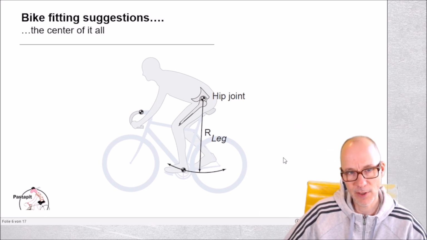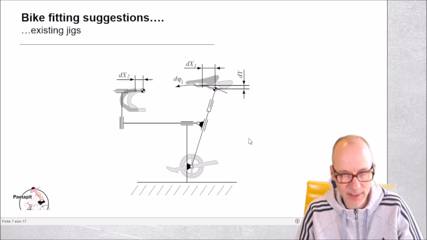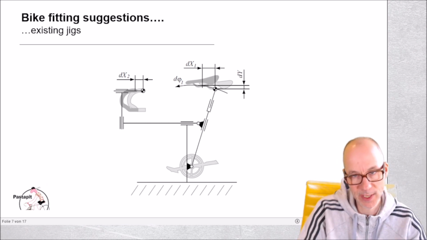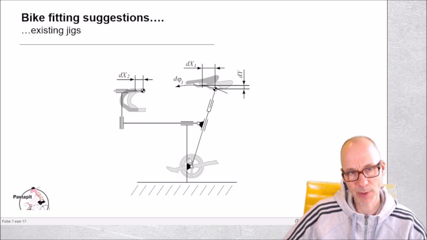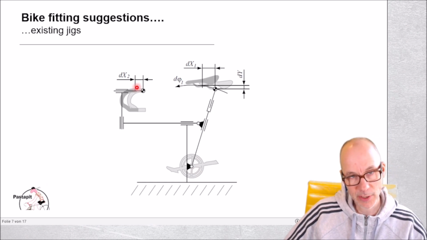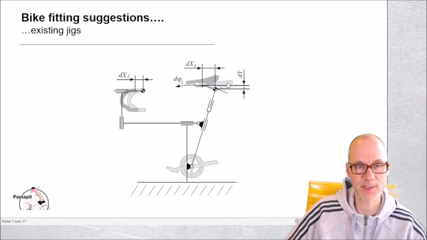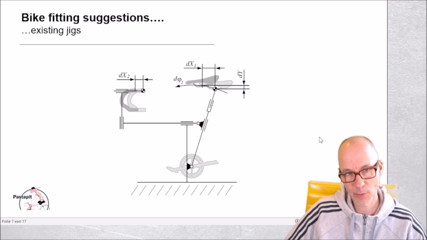And if we have a look at existing positioning jigs, this is a mechanical example of an existing jig. If we focus on that, we can see we have a fixed bottom bracket right here, and in relation to the bottom bracket I can move the saddle, and I can move the handlebar as well. So of course you put in your handlebar, then you put in your saddle, and then you can move everything. So what happens right here? If I move the saddle, the good idea with this jig is that the rotation idea is already included.